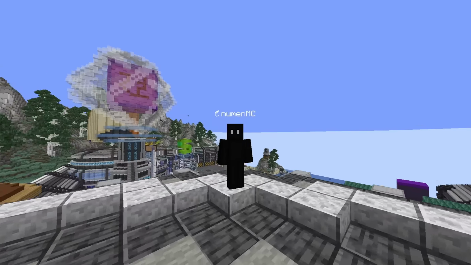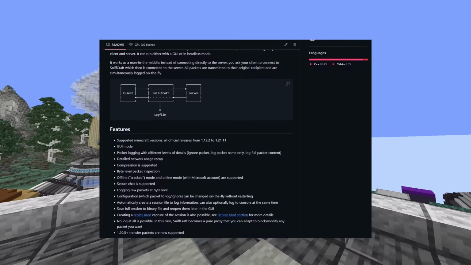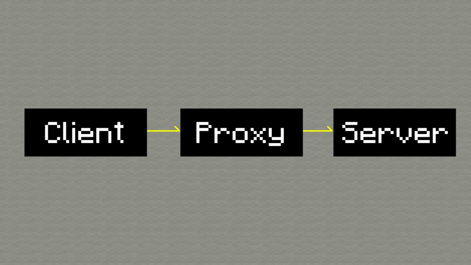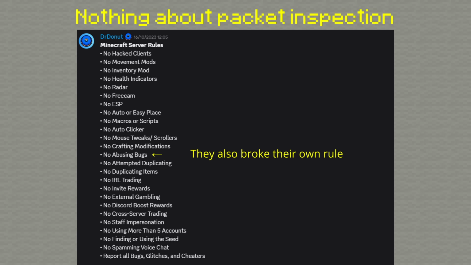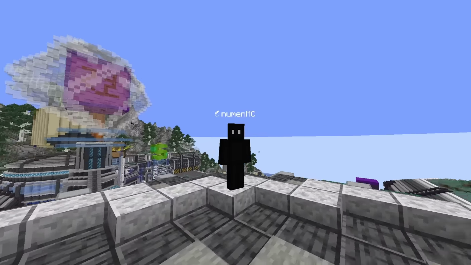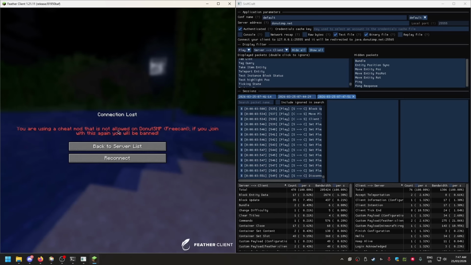To properly work out how they're doing this, I found this tool called Sniffcraft, which lets me inspect every packet that gets sent to my client. It creates a proxy that can see everything that goes through it. This tool is not against the rules, and proxies do have real-world applications apart from reverse engineering. Now, for the whole time I was doing this, I was scared I was gonna get banned, but it should be fine because they only ban you if you connect twice with a banned mod.